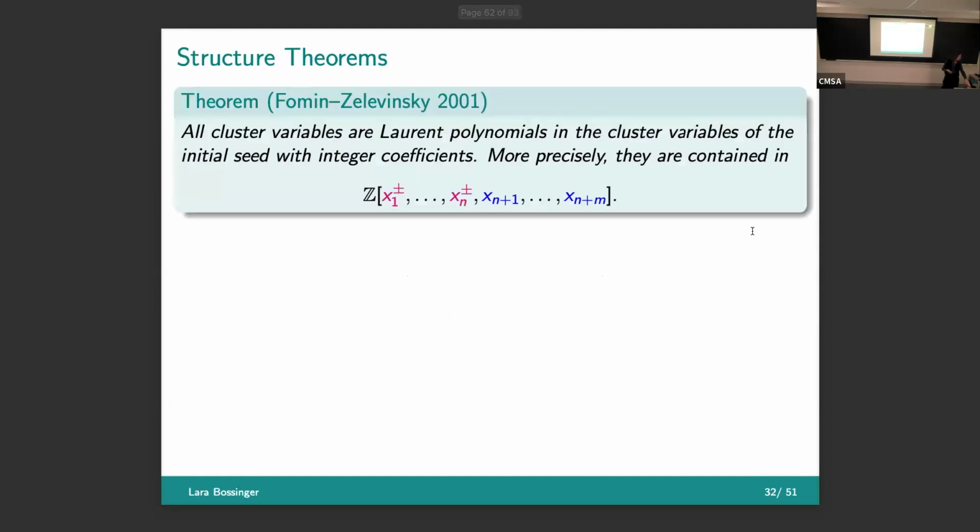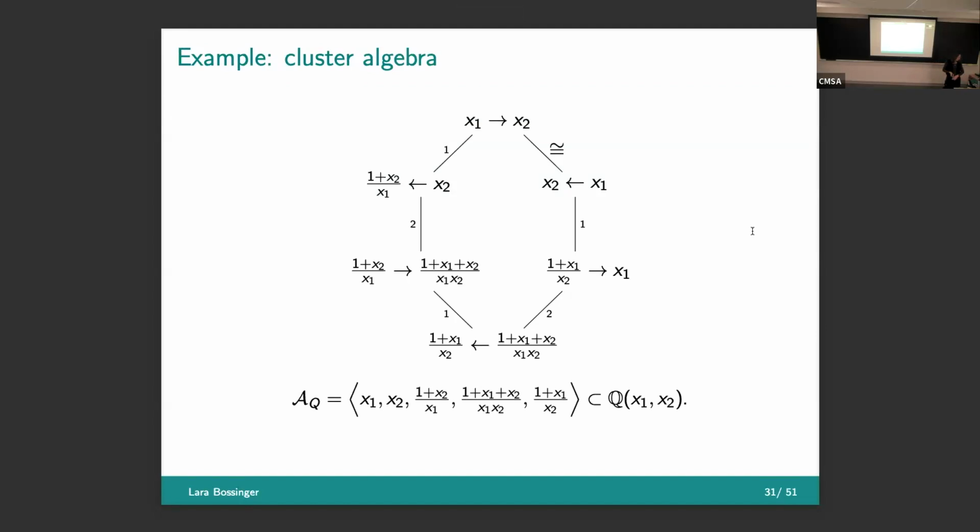Okay, so a few more things we can observe in this example. First, very nice thing. I told you, okay, you should think of quiver mutation as a discrete dynamical system, with quivers labeling an infinite regular tree. In this example, we didn't really need that infinite tree, right? We just have 5 different seeds and then we return to what we started. So there's periodicity in this example. And the other thing is that, in fact, although we said, okay, cluster variables, they always live, they're rational expressions in the starting variables.